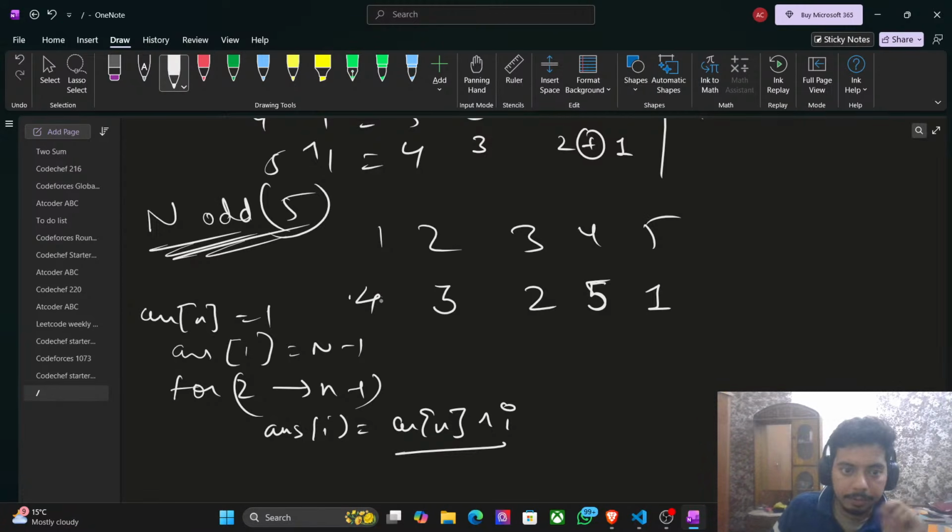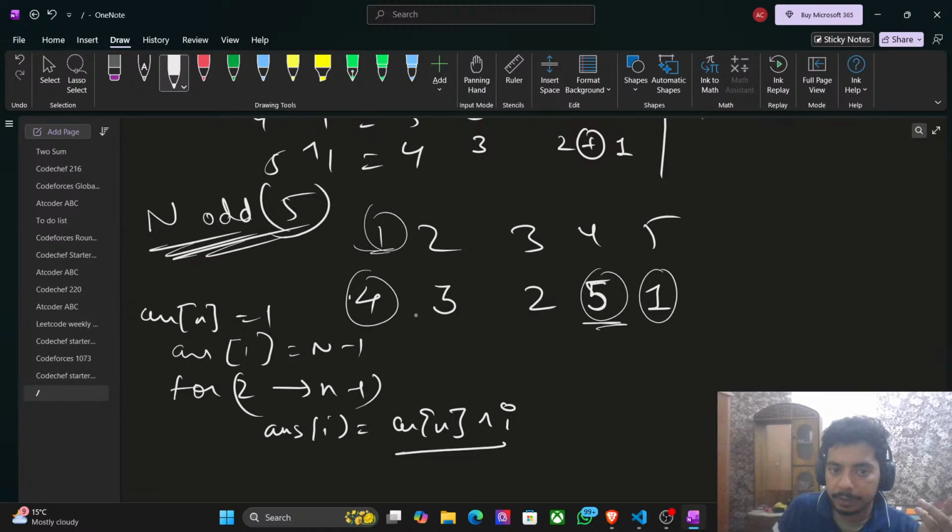If n is 4, then you can do 5 OR 1. 5 OR 1 gives you 4. For 3, you need to make 2, then 2 OR 1 will give you 3. For 2, you can do 3 OR 1, it will give you 2. And for 4, you can do 4 OR 1, it will give you 5.